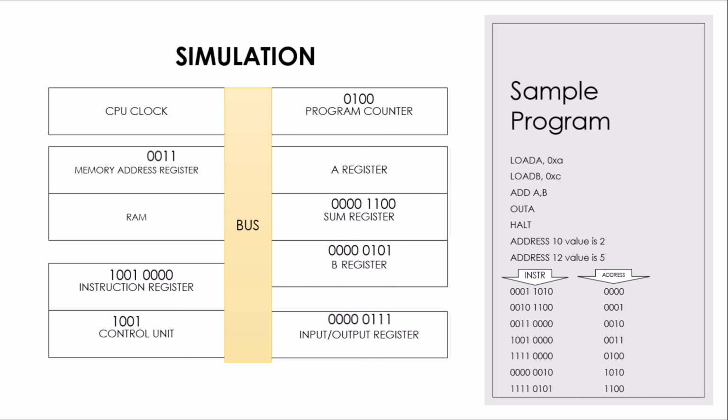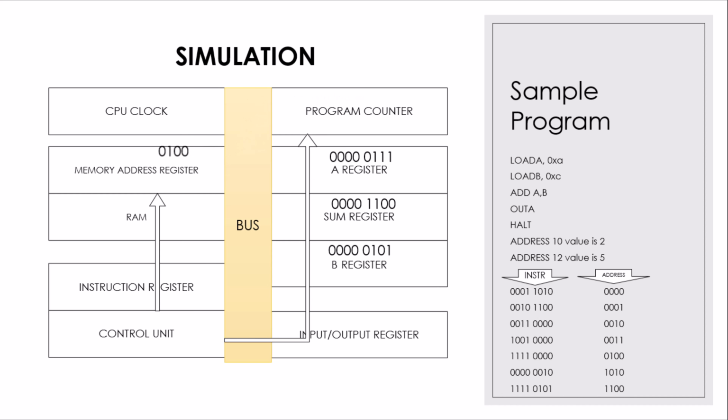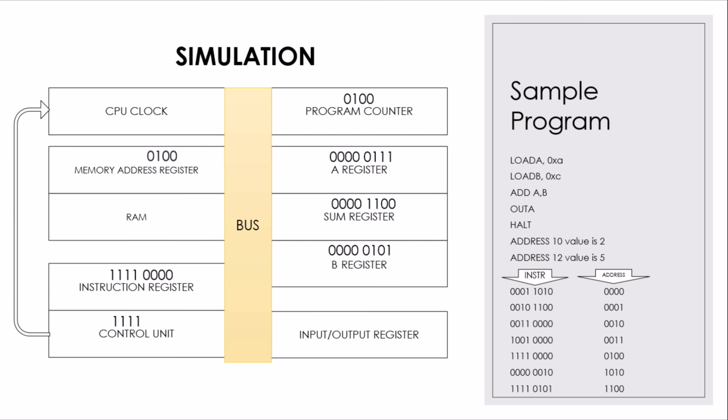Finally, to end the program, we execute a halt instruction. Program counter puts out its content on the bus. The memory address register reads it in. Data on the RAM address is now visible. RAM outputs data on the bus. Instruction register reads it in. The current instruction becomes visible to the control unit. The instruction says to halt the program, so code is done and registers are reset.